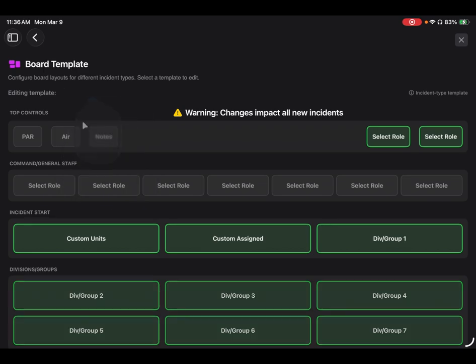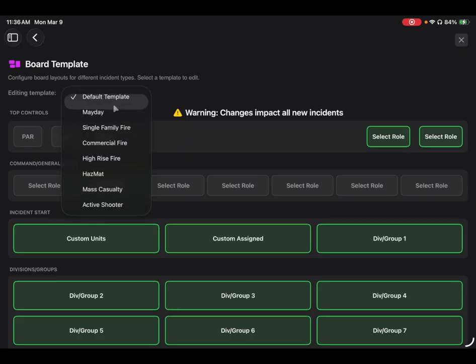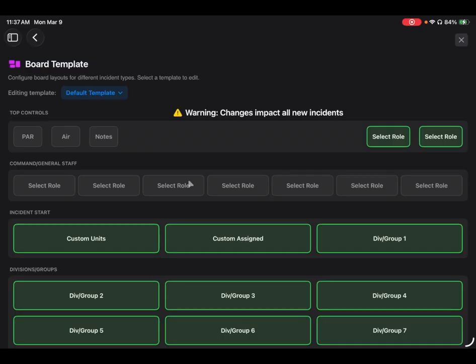That is a master setting, regardless of what I choose. My default template applies to all incident types that have not been customized. For any customized template, including default, I can have as few as one division or group box and as many as 12, with or without defaulted roles. In addition, I can have up to nine command boxes with or without defaulted roles per incident type.